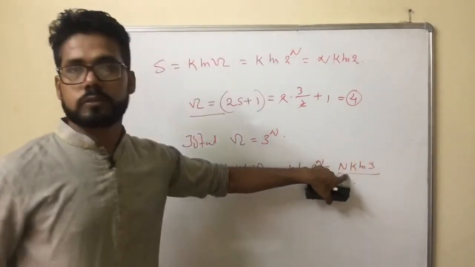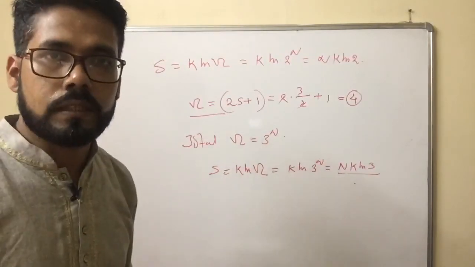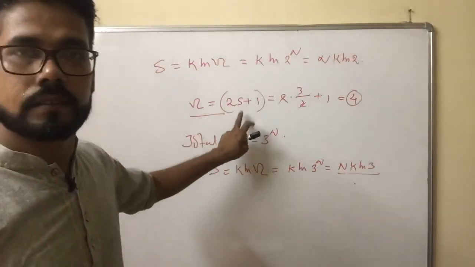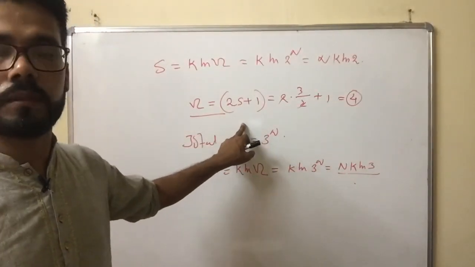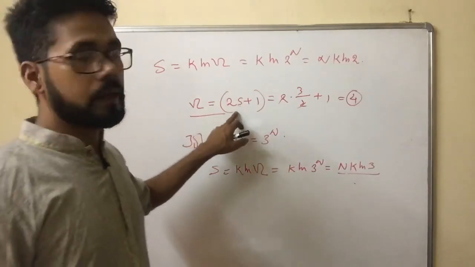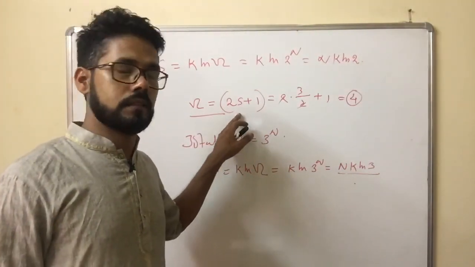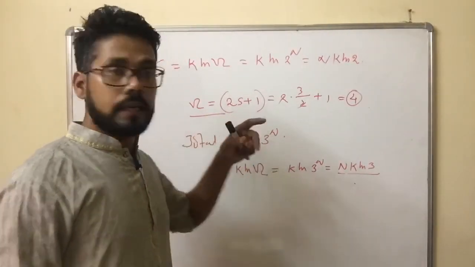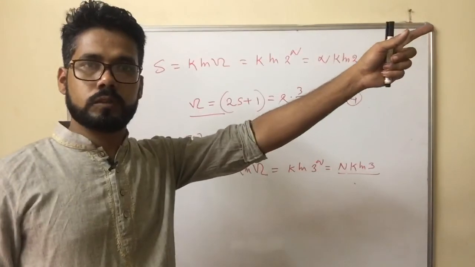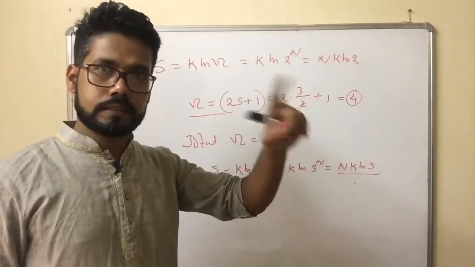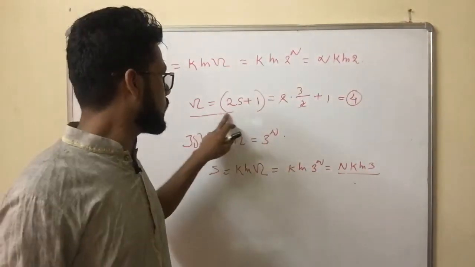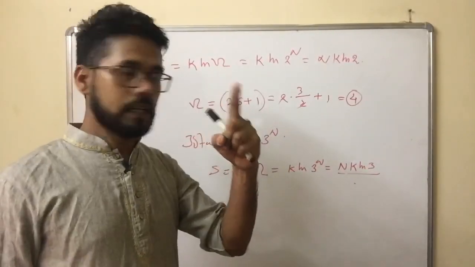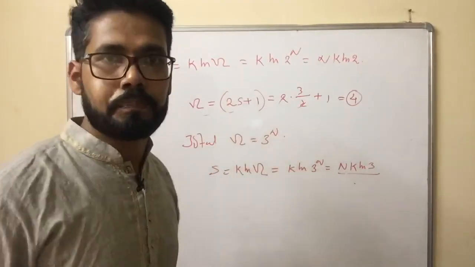This question also comes in the GATE exam. Students often get confused: sometimes it is ln 2, sometimes ln 3. This is not clearly mentioned in the Pathria book. I derived this formula from atomic physics, from the LS notation, the Russell-Sanders notation: the number of microstates is 2s plus 1 for a single particle, and for N particles it is raised to the power N, that is 4 to the power N.